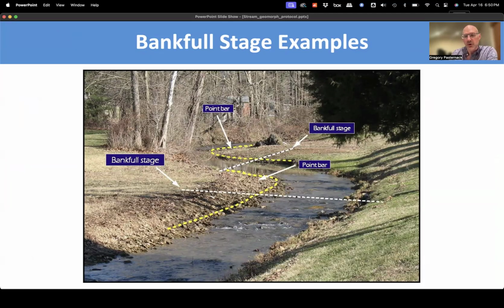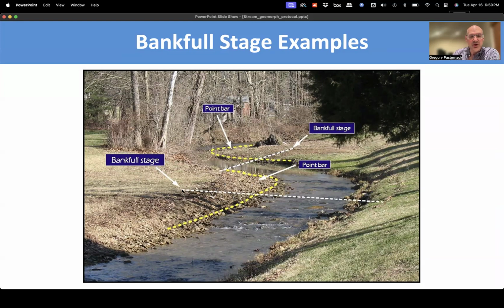Like, what are you looking for? So I have some more images to help you see bankful. In this case, we've got an asymmetric river corridor where we have a hillside on the right that's been erosional. And then on the left, there is a flat depositional surface, in other words, a floodplain. And we see a bank where we have active riverbed sediments, the gravels and cobbles, and then you have a very sharp line of the flat surface to the slope bank with that riverbed sediment.